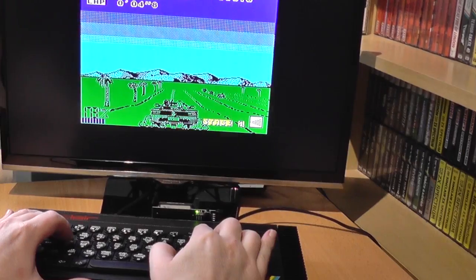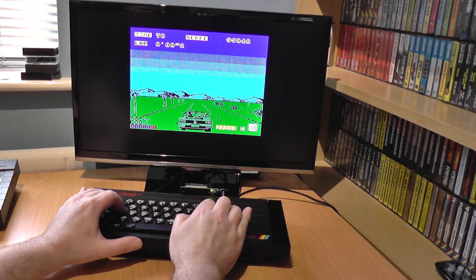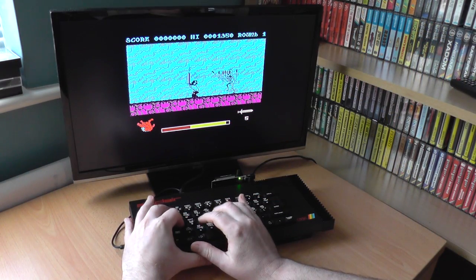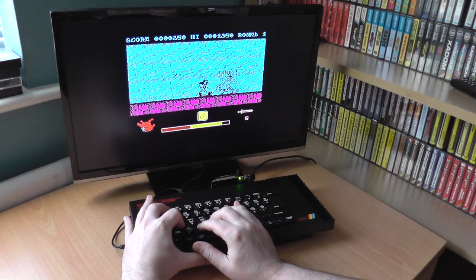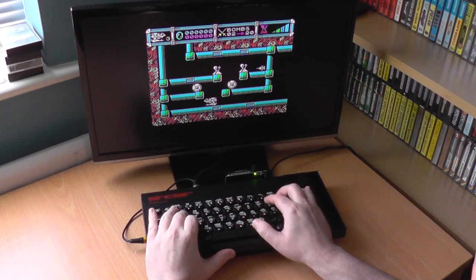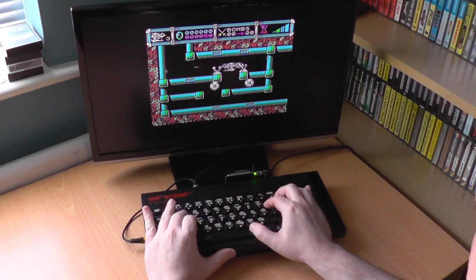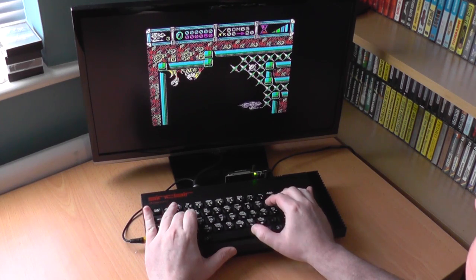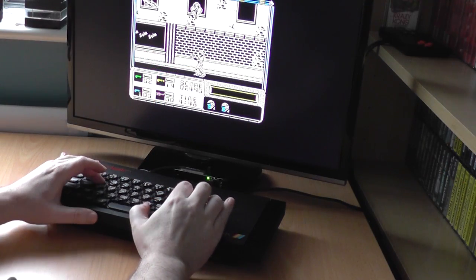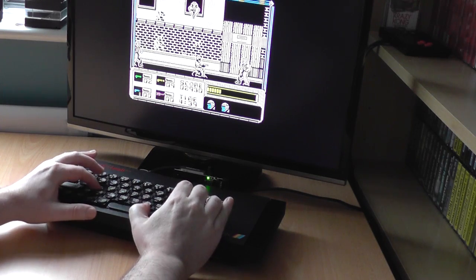The games companies had been preparing releases for some time, but was there any real difference between the old 48K offerings and the new 128K machine? Considering there were no graphical enhancements to the new machine, the best gamers could hope for was larger games and better sound. The extra memory meant developers could utilise additional storage to swap out graphics, meaning games could be more content-rich. Very few companies used this though, instead opting to maintain backward compatibility by auto-detecting the RAM during the load. If the machine was a 128K model, the game would load all the levels in one chunk; if it was a 48K model, the levels would load individually as required. The sound and extra memory spurred game developers and gave them extra incentive to stick with the 8-bits in the shadow of the 16-bit machines that were just around the corner.